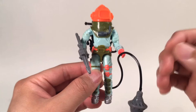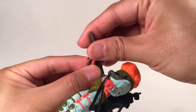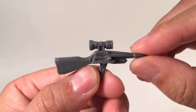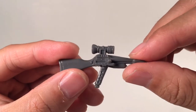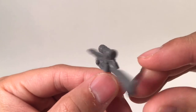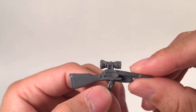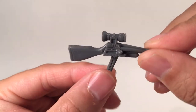Well, let's look at the figure here. This is a very cool-looking figure and he has a lot of accessories on him. First is this harpoon gun. This one is a little bit tiny — a small weapon with a scope. Usually when you fight under the water, you don't need this scope, so I believe he will also use this weapon on land. It is a harpoon that you can use under the water. We know that there are a lot of fighters on Cobra's team, like Eel and Hydro Viper — they also have harpoon guns. So when you fight under the water, this weapon is very necessary. It is a very sturdy weapon.